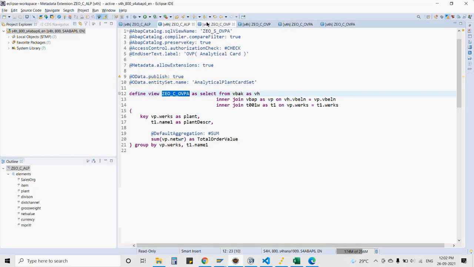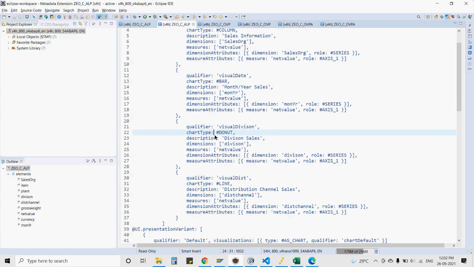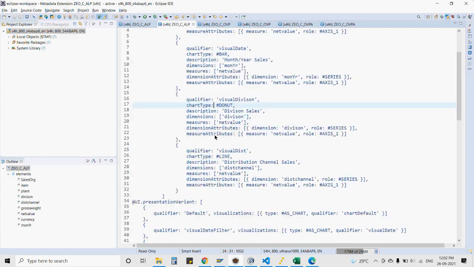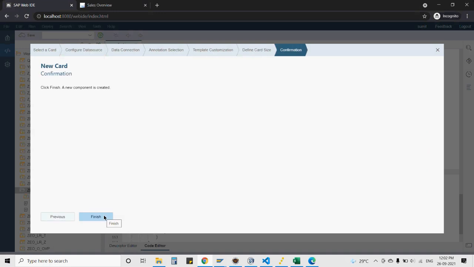If you again want to give some sort of information in a tab, then you can give that. But we already did that in the ALP, so we won't be using it over here. I'll just go next. I'll say the number of columns and rows I am spanning. I'll be spanning, let's say, 5 rows for the 2 columns. Okay, and I'll just say next, finish.